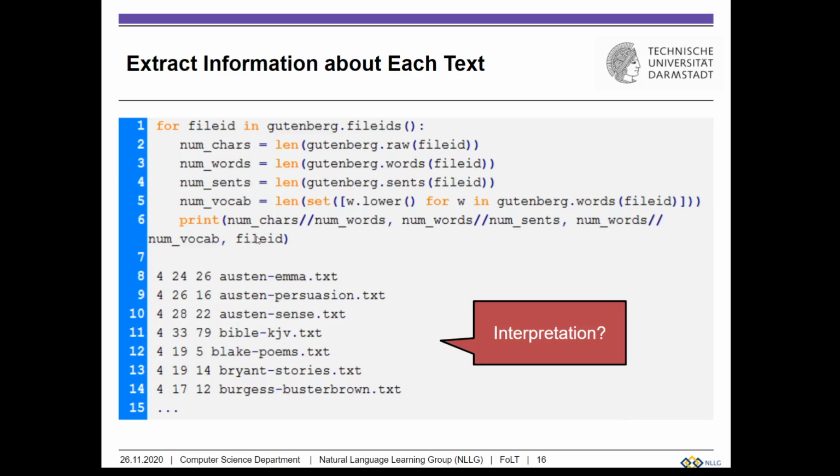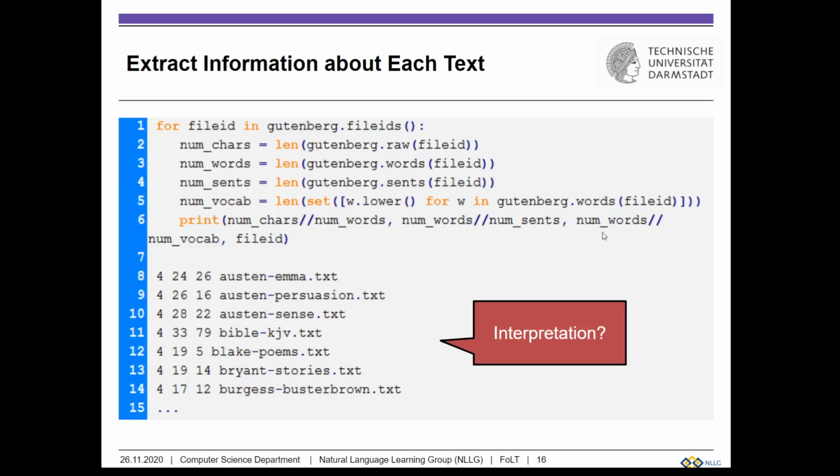So what do these numbers give us? What is the interpretation of this? The number of chars divided by the number of words means how many characters each word has in this specific file ID, in this specific file on average. And the second variable gives how many words each sentence has on average, right? If you have 1,000 sentences and you have 10,000 words, then each sentence has on average 10 words, right?